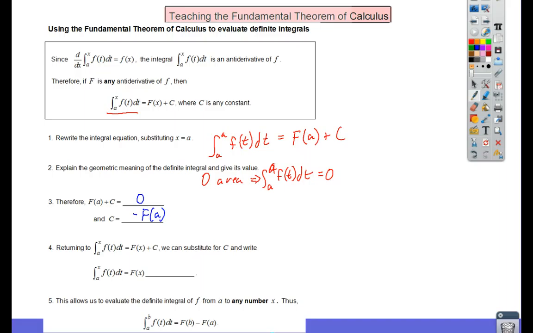So now if I go back and take a look at my original equation right here, I can substitute in c. If I start with any a, now my a means something. How can I find out my area underneath the derivative part? My antiderivative might be capital F of x minus F of a. I just substituted in. So this allows us to evaluate the definite integral from any number a to number x.